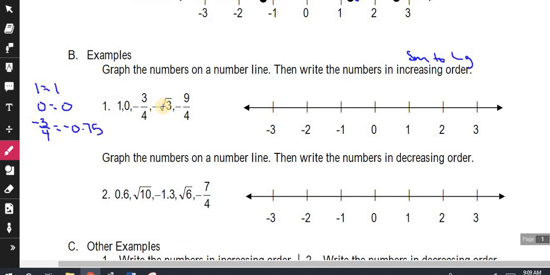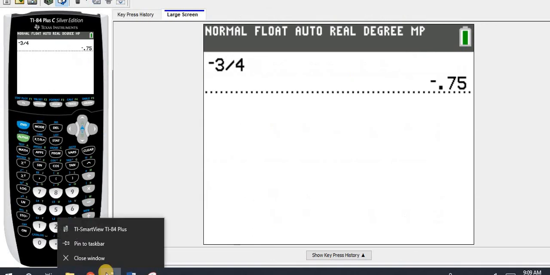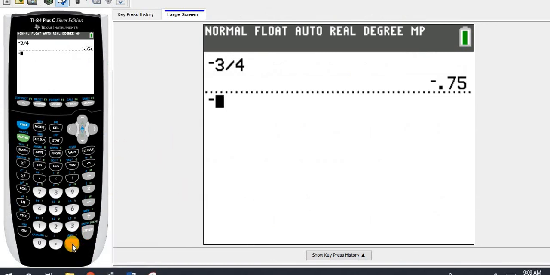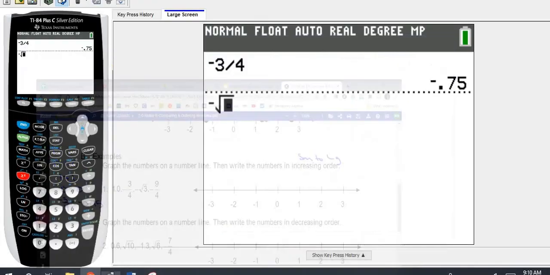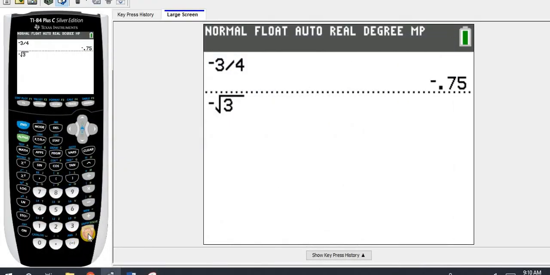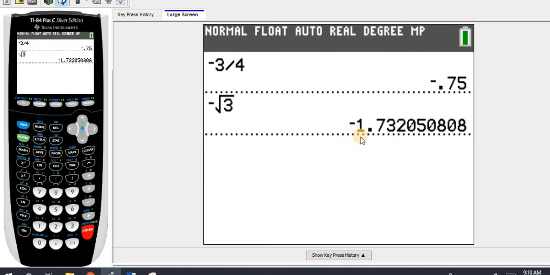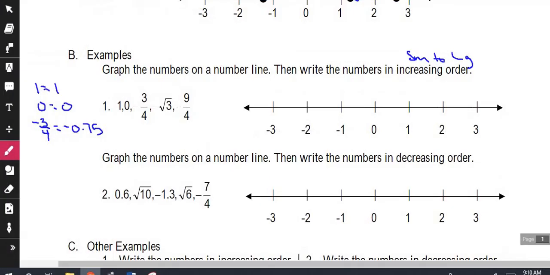Then we have a negative square root of 3. So in our calculator, we're going to hit negative and then our square root button. Your calculator looks a little bit different, but it's still the same idea. See this x squared button? Above that in the blue, I think it's light blue probably on yours, in order to get to that little square root option, that means we have to hit second and then our x squared. That'll give us our square root. And I forget what number it was that we were dealing with. It was negative square root of 3. So we hit enter. It's going to be negative 1.732-ish.